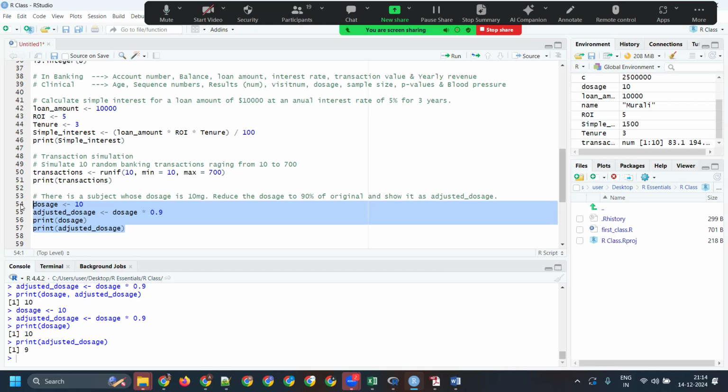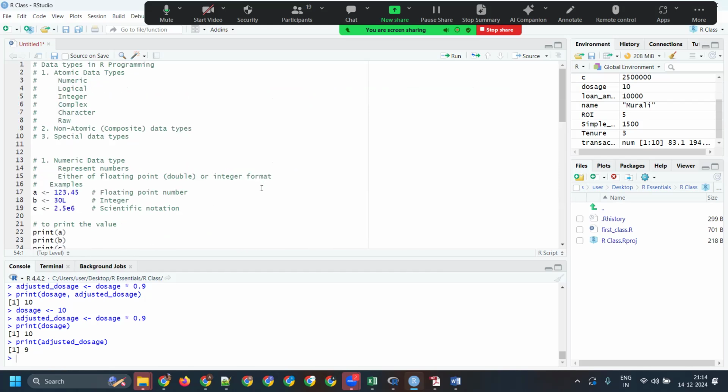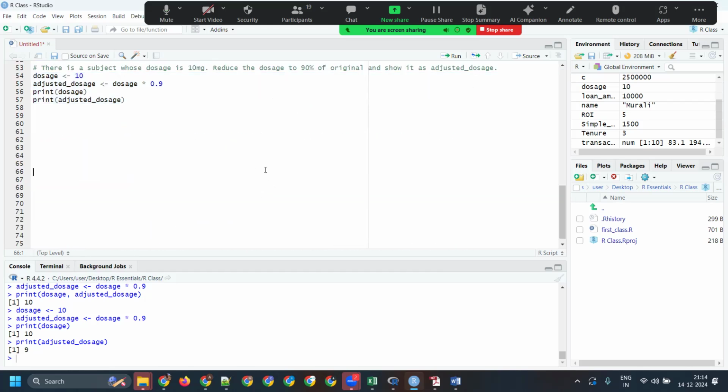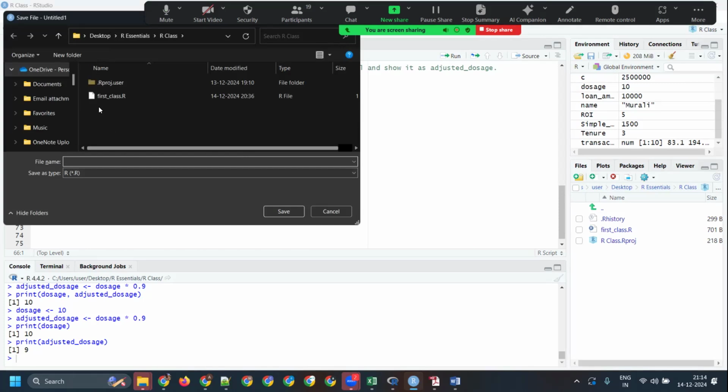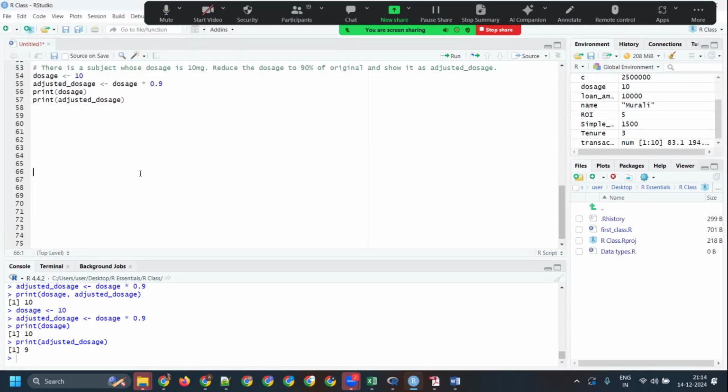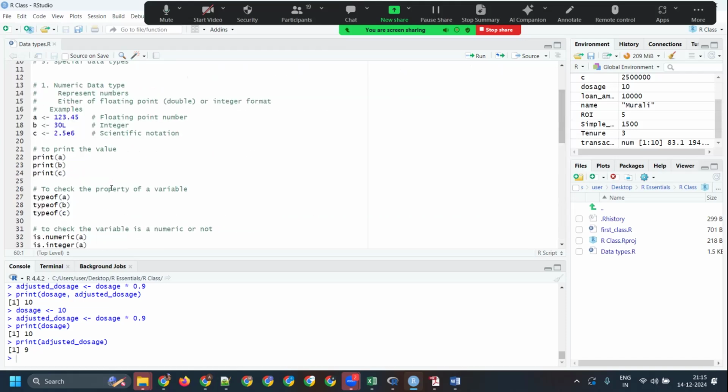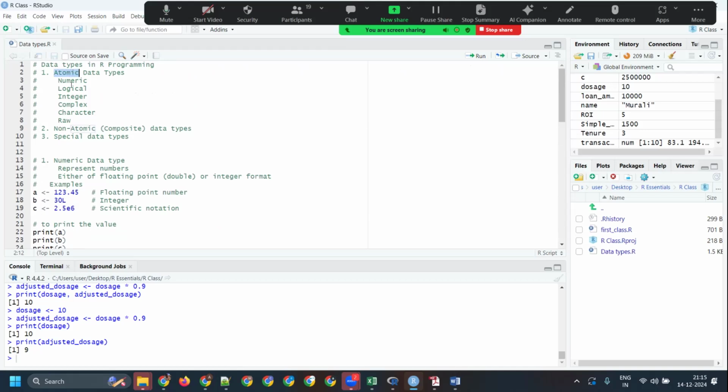10 and 9, right? So numeric is all about representing numbers. It can be floating point numbers, scientific numbers, or regular whole numbers, that is complete numbers without any floating point, right? All these you can simply put under one thing that you can call the number. I'll just call this data types. So far we know only one data type, and that one data type is part of the atomic data types called numeric, and we are good with that.